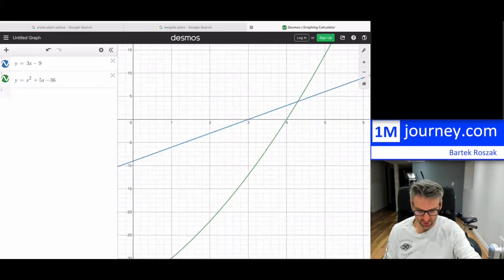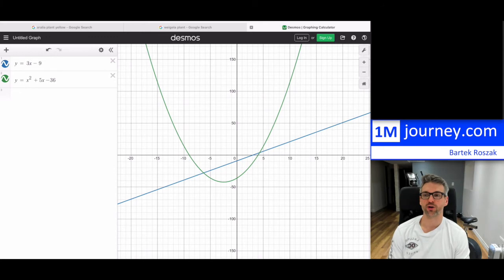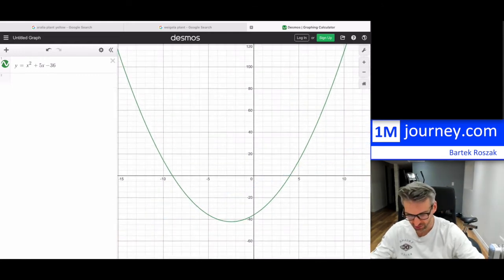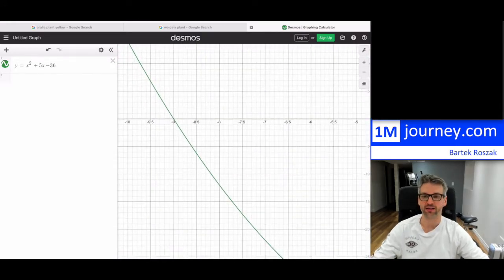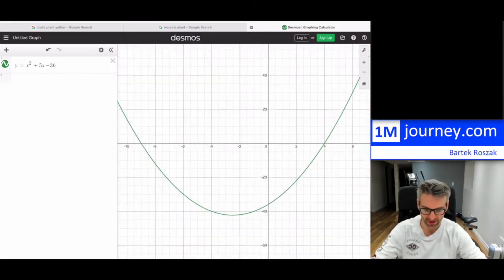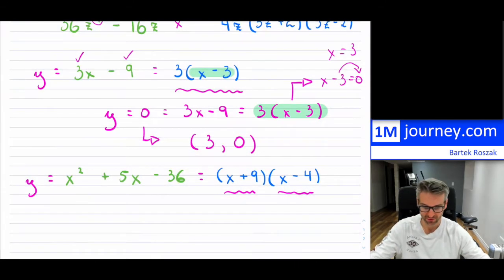And now I'm going to zoom out here. You're going to notice something. That green is no longer a line. Now it's some kind of a quadratic, and that's the actual graph that we have of that particular quadratic. But notice where it intercepts the x-axis. Maybe let me remove this one. One of them is at -9. That's where it intercepts one of them. The other one is at 4. And, well, check that out.